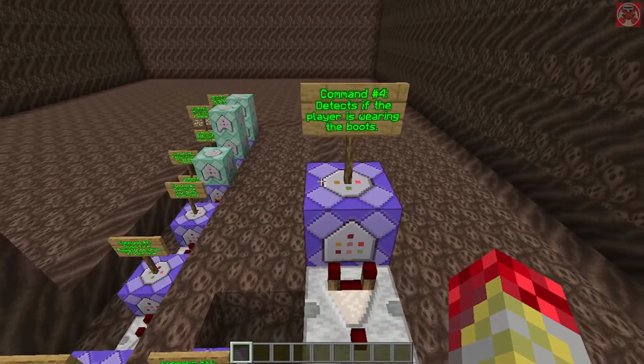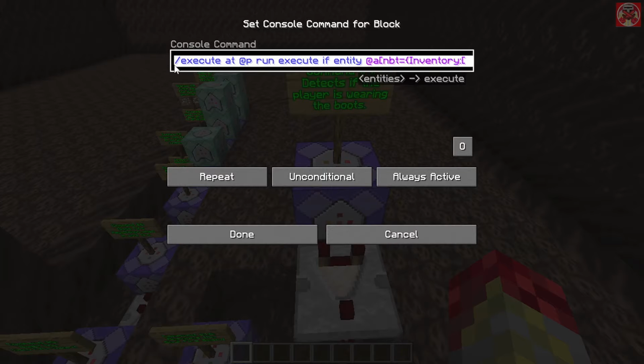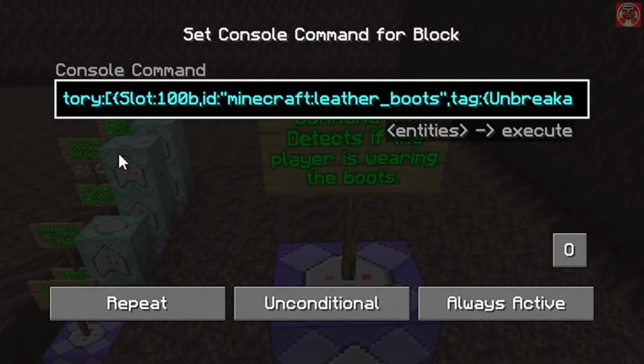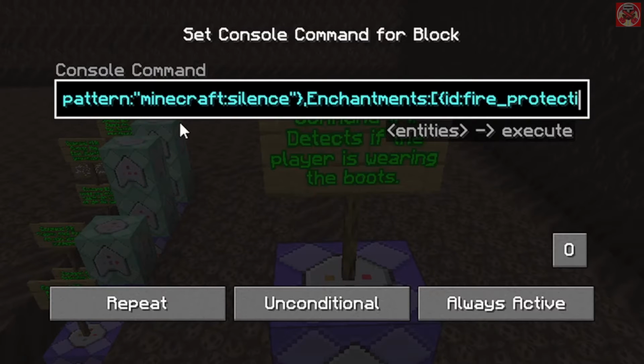So this 4th command right here detects if the player is wearing the boots. So again, same thing as the others, except we change the slot number to 100, which is the slot number for the boots, and then you put in all the details for the soul boots as you see here.